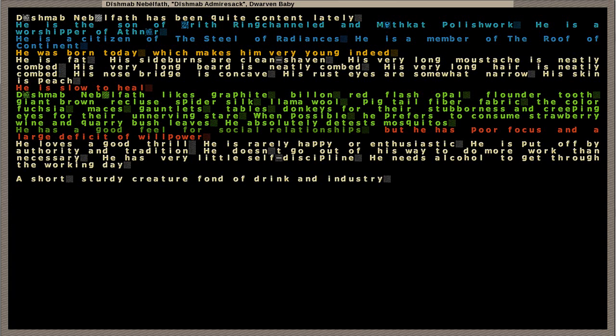His sideburns are clean shaven. It's good that you had time to shave him on the way out. His very long mustache is neatly combed. His very long beard is neatly combed. His very long hair is neatly combed. His nose bridge is concave. His rust eyes are somewhat narrow. His skin is peach. Okay. So he's slow to heal, which is not great, but prefers strawberry wine.